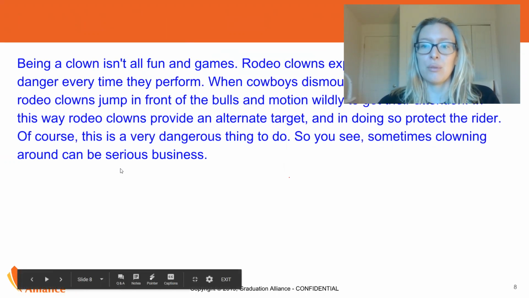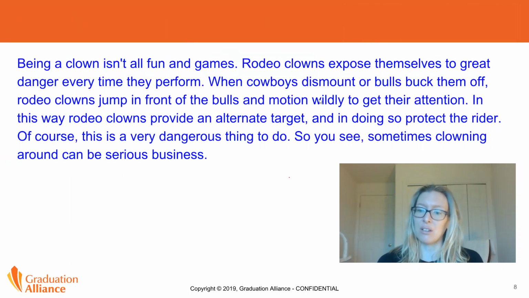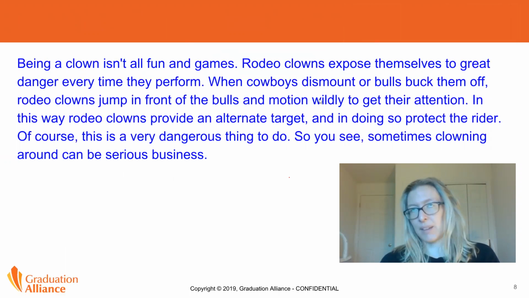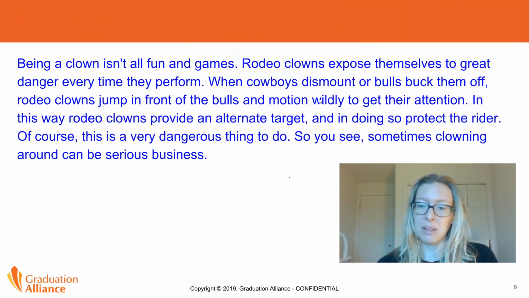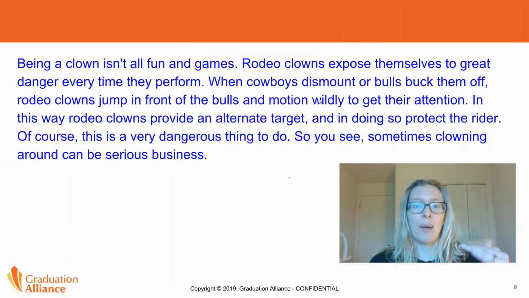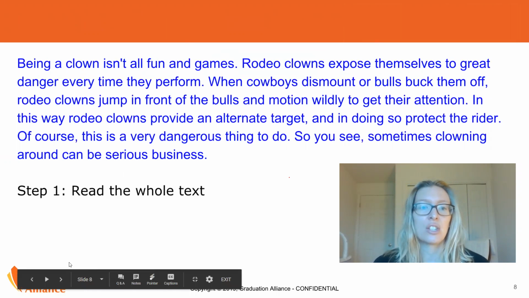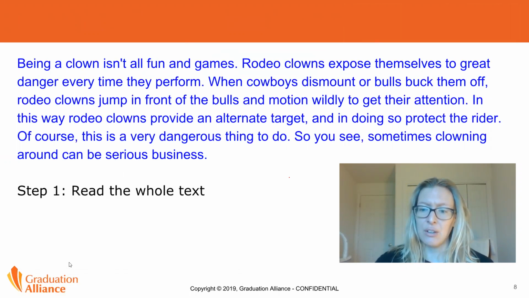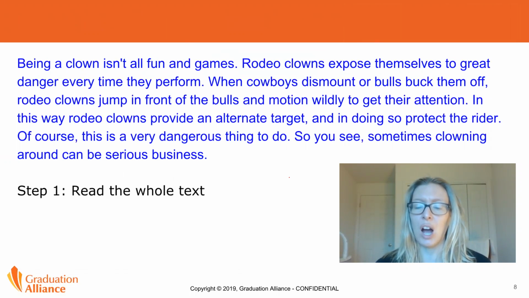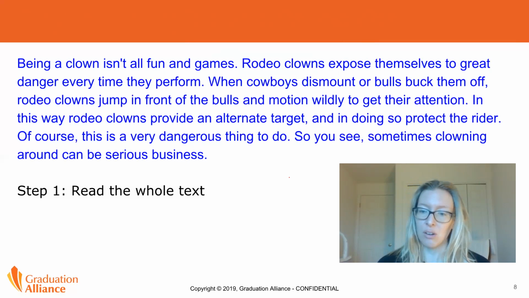Okay, now we're going to go through one example, and then the other series of videos go through a different example. So this would be one example, and if you still need more examples, then just check out another video. The first step is read the whole text. So I'm going to read this text aloud to you, and then I'm going to talk about any words that might be challenging to understand so that we have full comprehension of the paragraph, and then we'll work through the steps. So you can follow along with me.